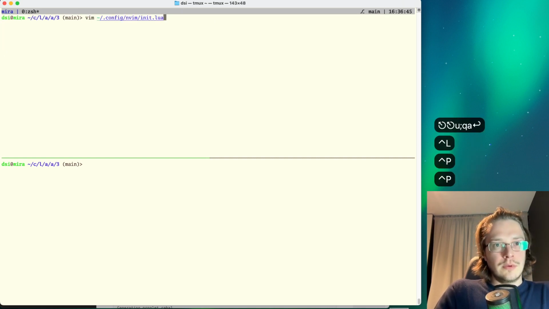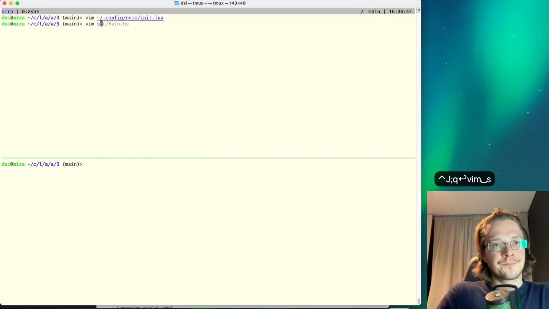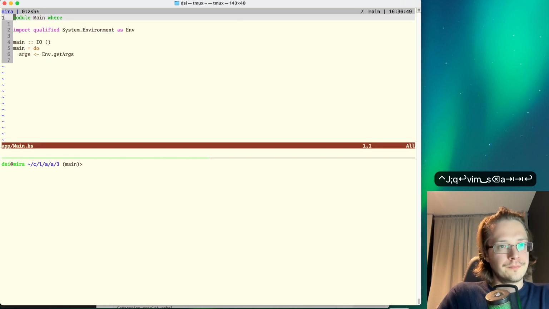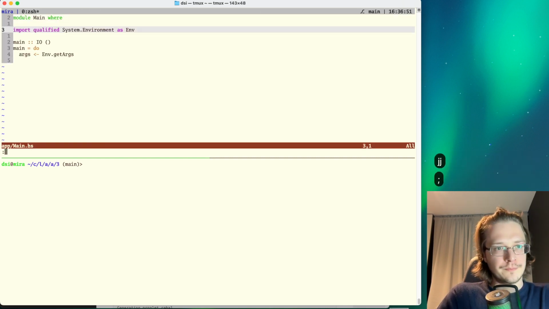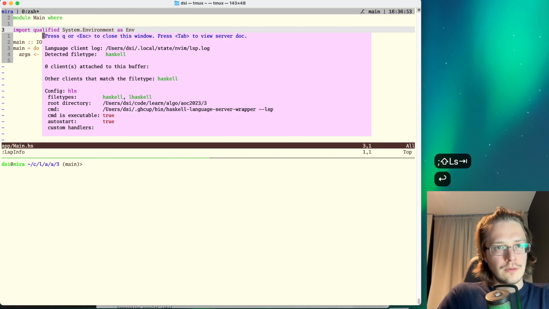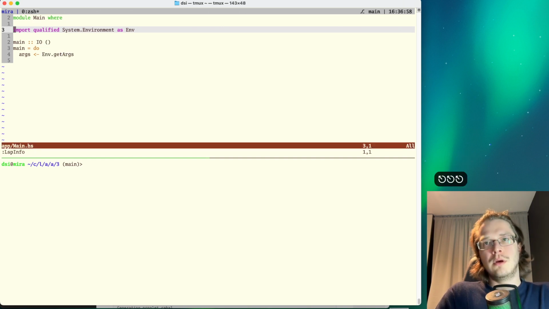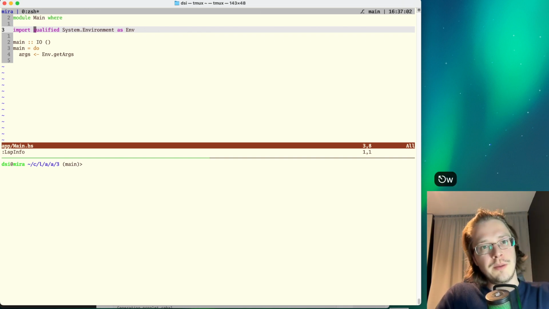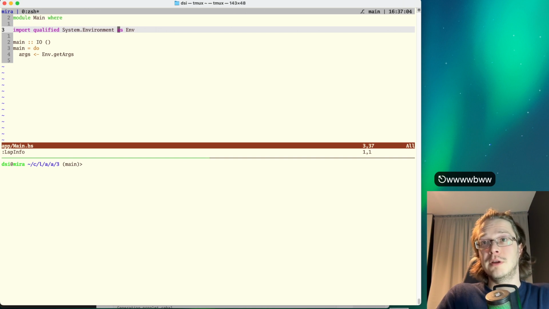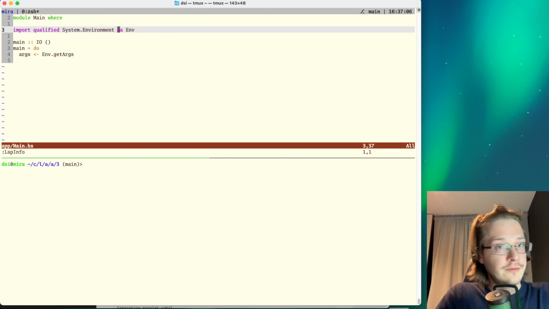Oh, yeah. Does it work now? Oh, that's what Haskellers need to be happy. Just language server finally working in their editor of choice.